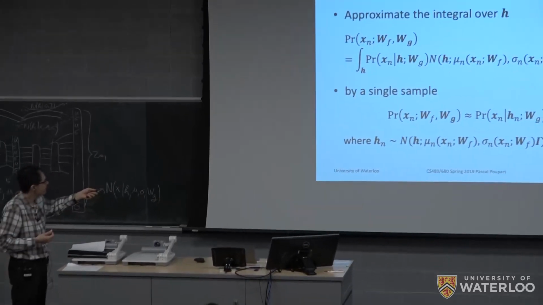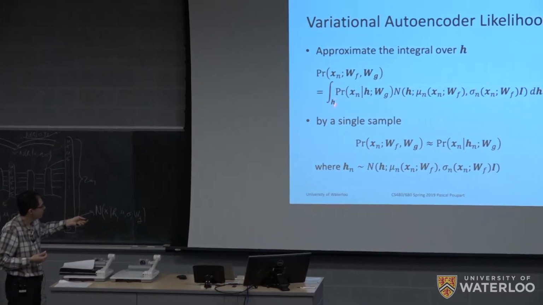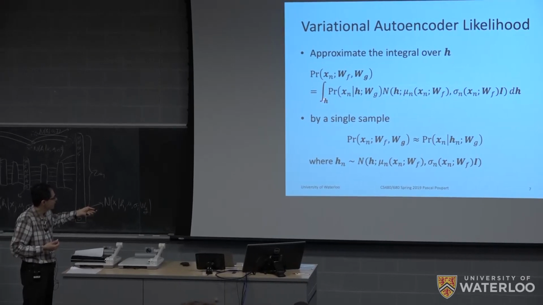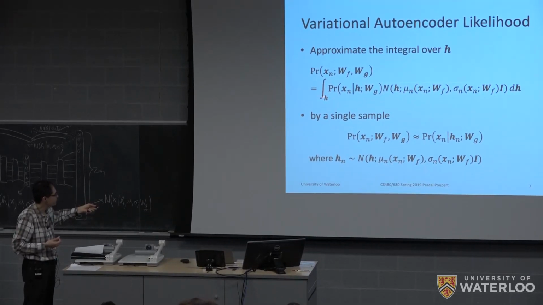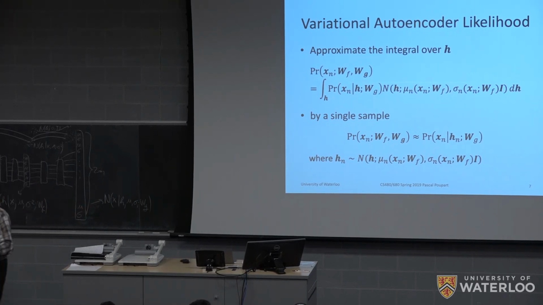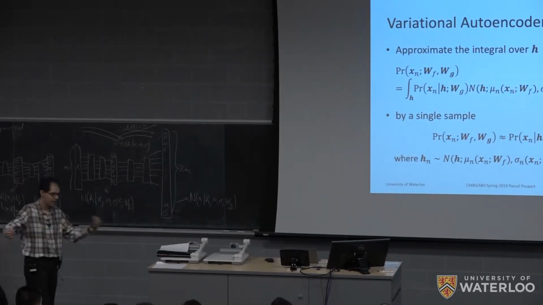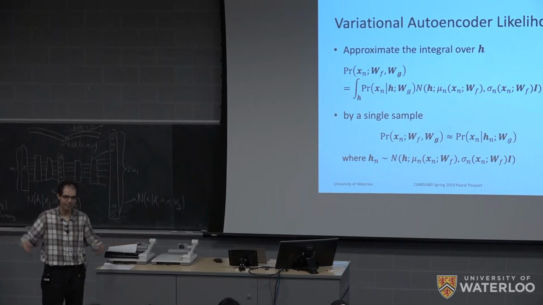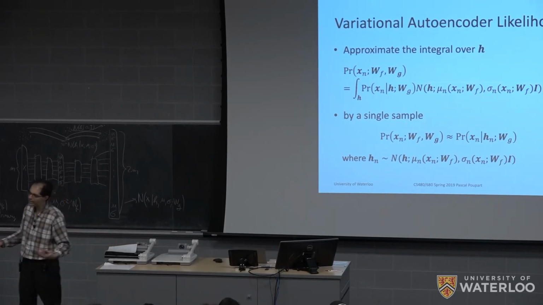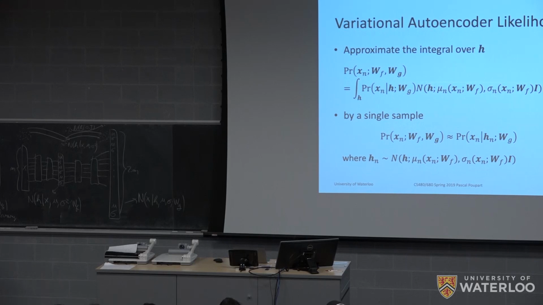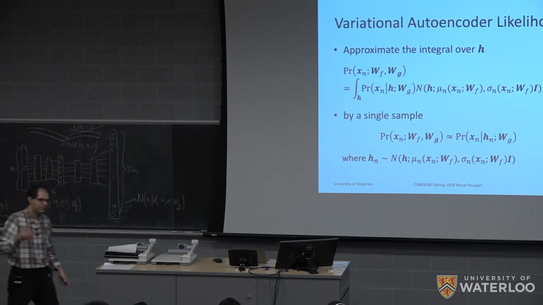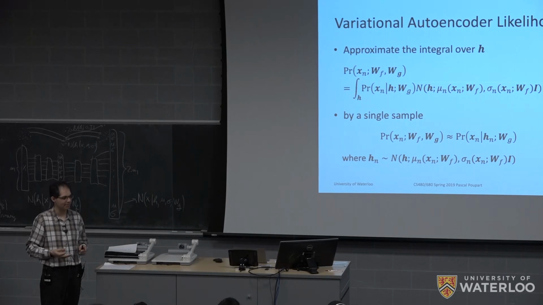But now, as I explained, computing this integral is something that is not going to be tractable in general, so we don't have a closed form solution. And then one idea is that we can simply sample to approximate this integral. Whenever you've got an integral, you can think of it as an infinitely large sum, so we're going to take essentially an average of samples. But now, to make things really simple in practice, we're going to do a drastic approximation. We're going to approximate our integral by a single sample.